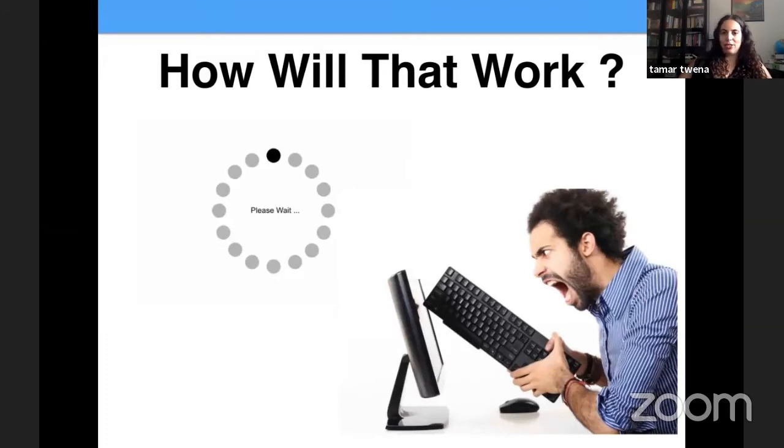What we are going to get is a lot of users banging the computers, really angry, wanting this thing to load, to see their Twitter newsfeed, and they're not going to see it. That is the gif that I have here, because that user is pissed off and he's waiting.